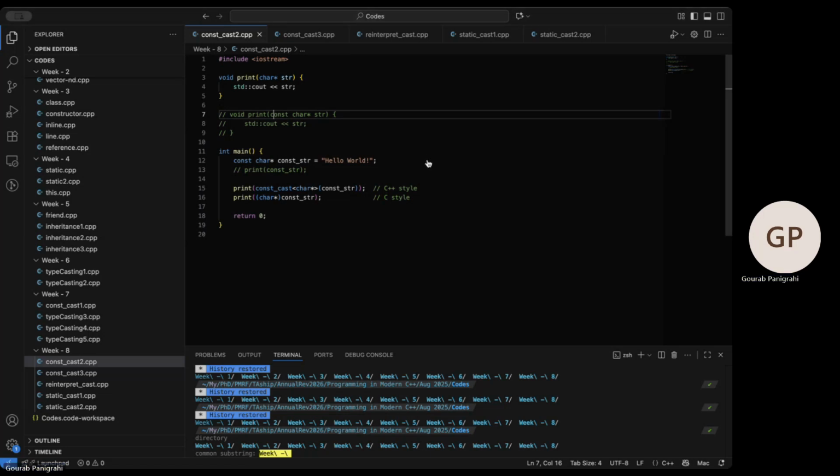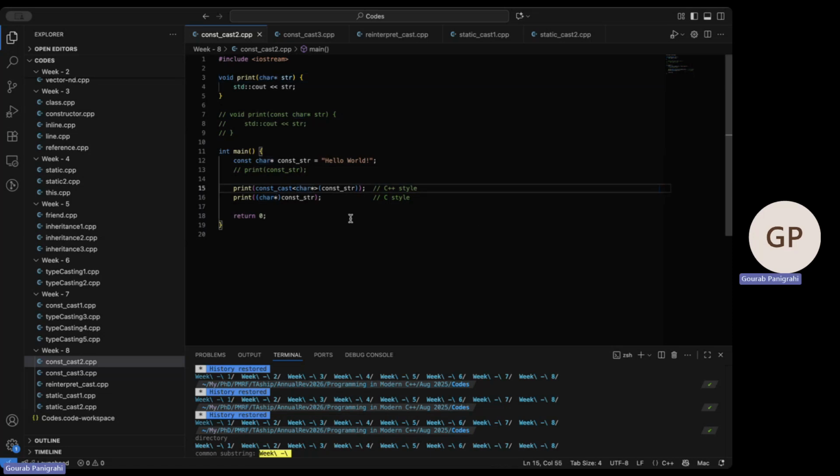So essentially to avoid rewriting and repeating, one can choose to use const casting, where the const cast takes the same character pointer, takes the const string, and then the whole thing essentially works as if you're passing a character pointer. So this is the C++ style.